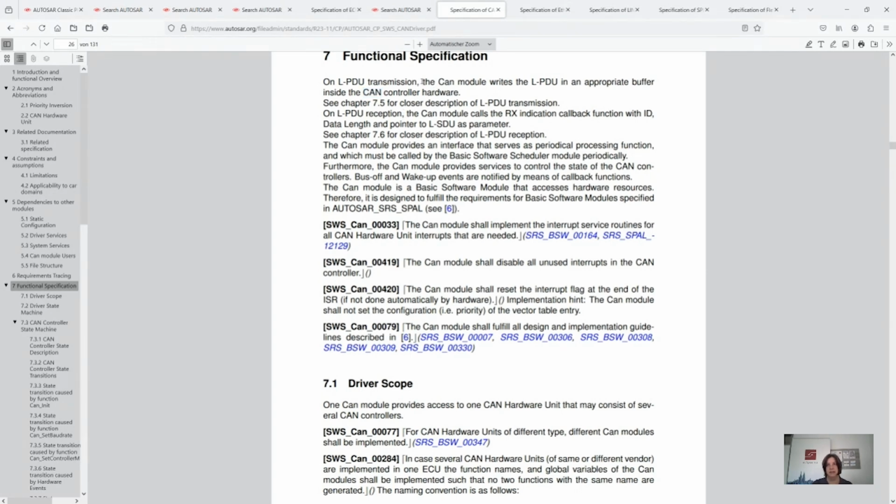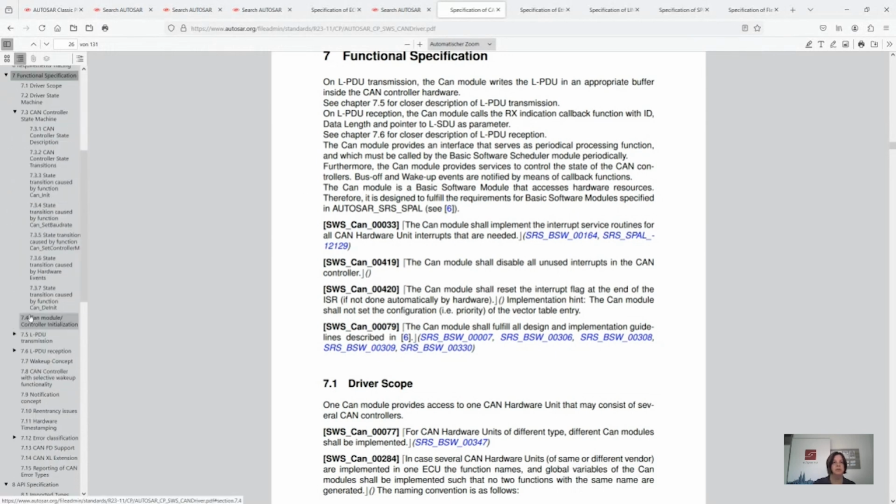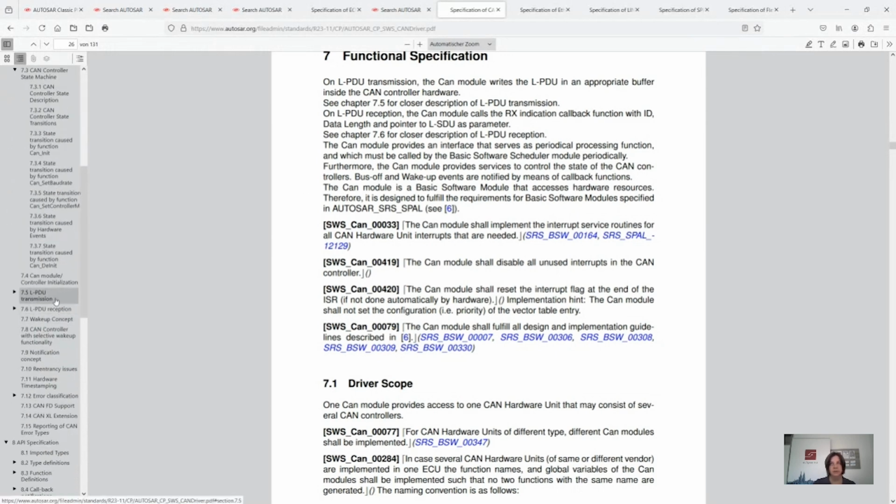So on the LPDU transmission, the CAN module writes the LPDU in an appropriate buffer inside the CAN controller hardware. Appropriate buffer, you have to decide according to the size. And there's an own chapter you see below on the LPDU transmission.